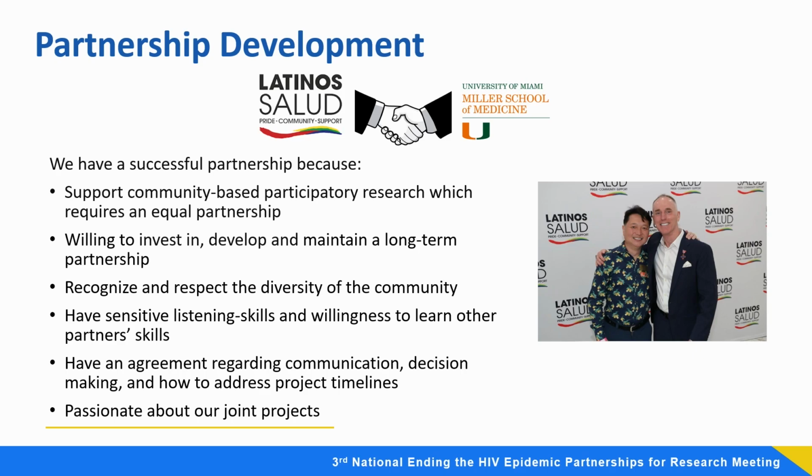The first one is time. The community-based organizations, the aid service organizations, the community health centers that you work with, they very much deal in the now. They're working with people who are coming in with crises now. And it may seem a simple point, but you as researchers are building something for the future. It's the difference between the urgent and the important. They both matter, but when you go into a community-based organization or an ASO or a community health clinic, they're going to say, what's that? Oh, that's going to be for a research paper that's going to come out in 3 years based on a study that's going to start in 6 months. I don't have the bandwidth to even absorb that. So be aware of their different time perspective.